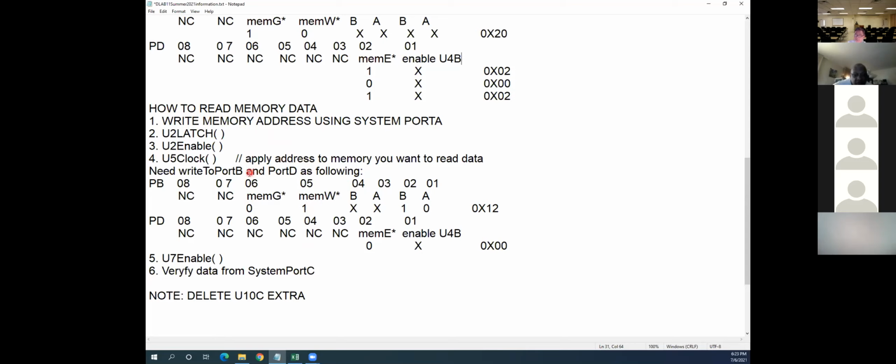After you apply the address, and now you want to read, then pin number 6 on port B, memory Z must be 0. Pin 5 must be 1 for read. And enable on port D, they will be 0.